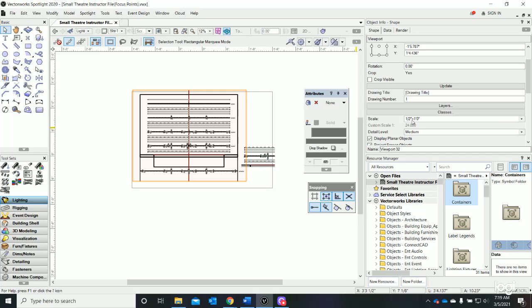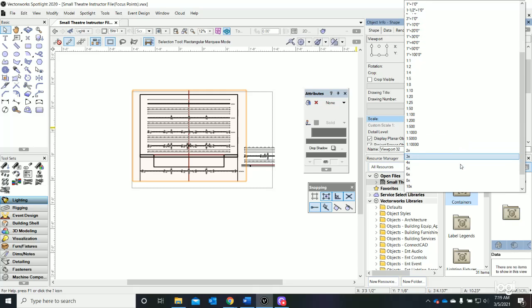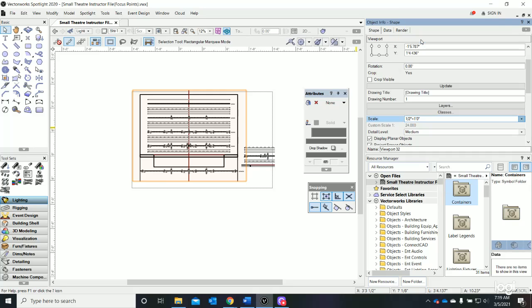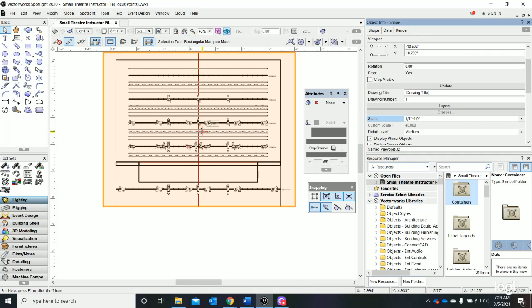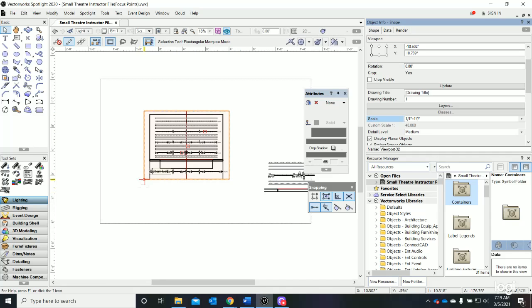And rather than a 1/2 inch scale, maybe we only need a 1/4 inch scale. By scrolling up and down the list, near the top is actually where the common ones for us are going to be, empirical scale, right? We could change this to a 1/4 inch view. Look, it made this smaller. When we print this, it will now print in 1/4 inch scale rather than 1/2 inch scale.